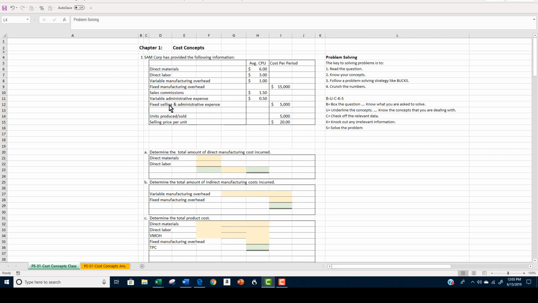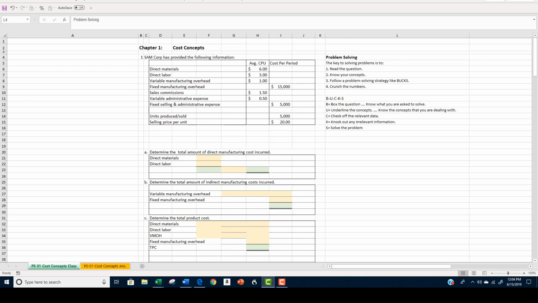on the income statement. The information provided also shows the units produced and sold, as well as the selling price per unit. The assumption made is that the company is operating within the relevant range, which means that the variable cost per unit and the fixed cost per period is valid for all questions relating to the data.